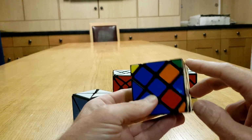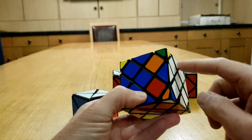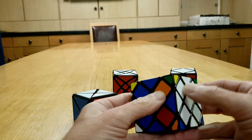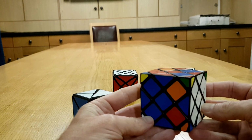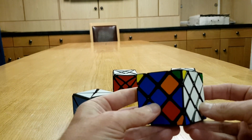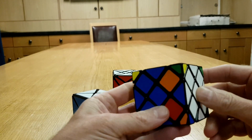So what we can do is I can swap this blue with this blue, with this orange. At the same time, it's going to swap these two. Because these two are white, that's going to have no effect on anything else. So I'm going to move one piece. Really, I'll be moving 4. But here we go. Let's do it again.